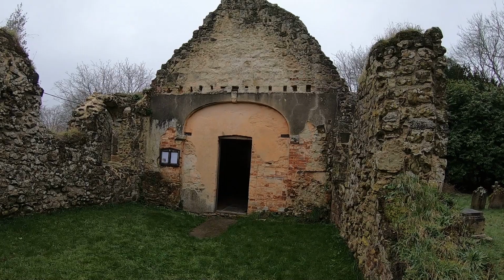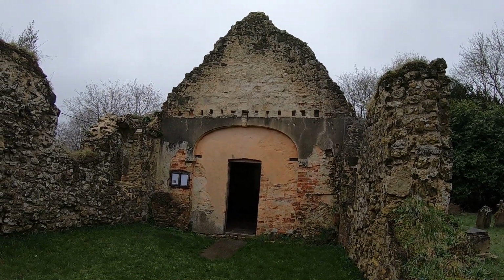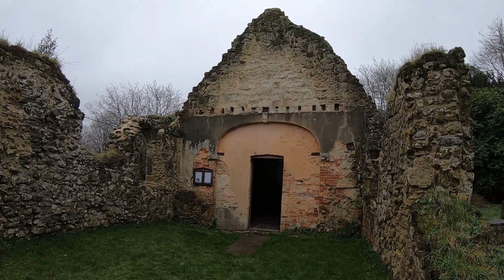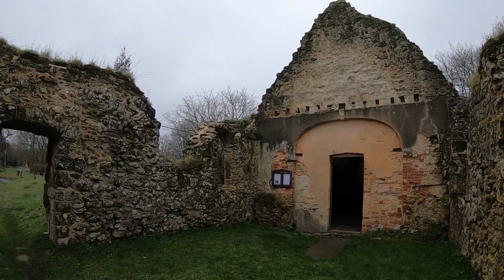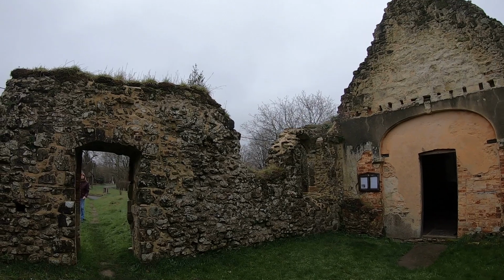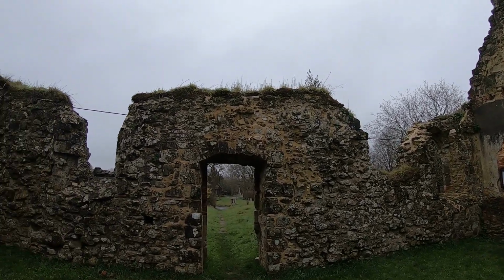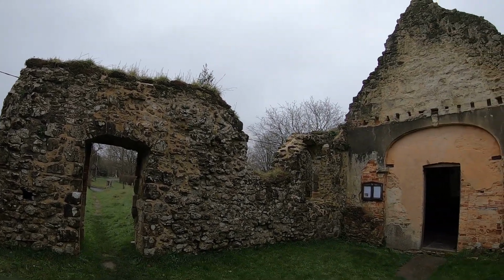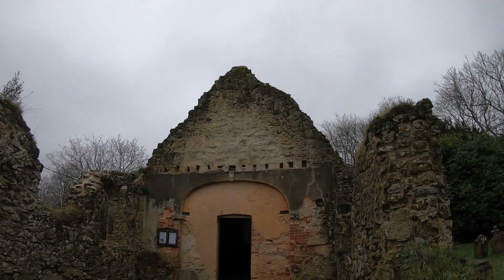So Steve's got some stuff here. If you could give us an idea of what you've been researching, Steve. Yeah. As we saw at the entrance, it was built around about 1282, and for 600 years it was the main parish church for this area. There's a new church across the road that was built, so subsequently this was just left to go to ruins, but we'll talk about that later.